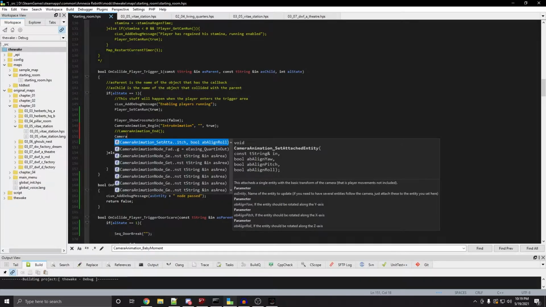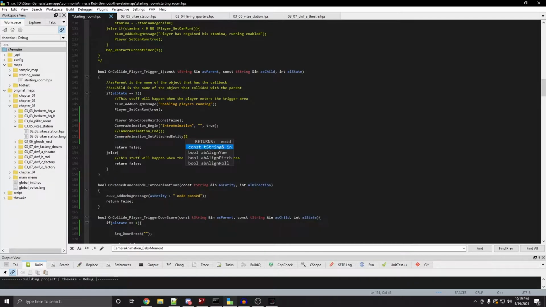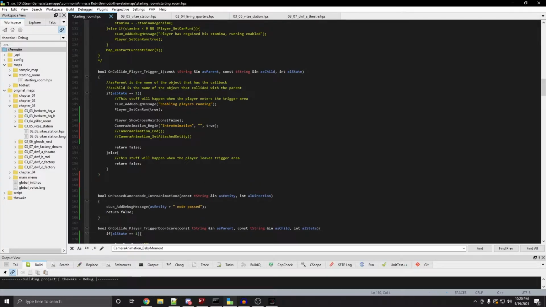What we're going to do is go ahead and click this one. Actually, no, before we move on to this attached entity thing here, we're going to comment this out for a second. I do have to mention this callback right here. I haven't covered it yet, so let's talk about that before we move on to the attached entity. For the camera animation beginning, we can provide in here a callback to use when an entity is interacted with in the cutscene. So we're going to demonstrate to you guys how that works.